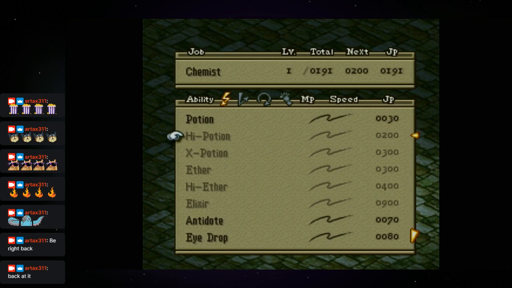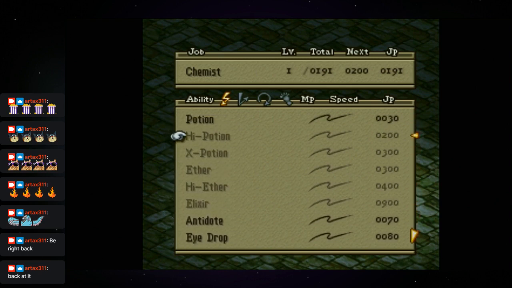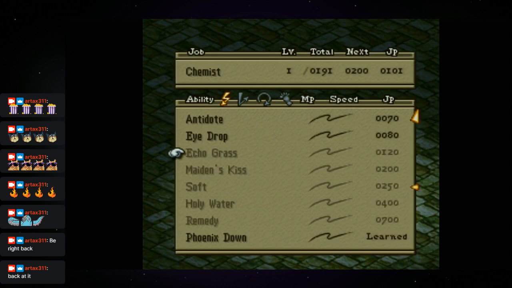Alright, let's go into Chemist and let's see what we got in Chemist. Okay, so Item was the other one we chose. Well, we want to learn Phoenix Down and we want to learn Potion.